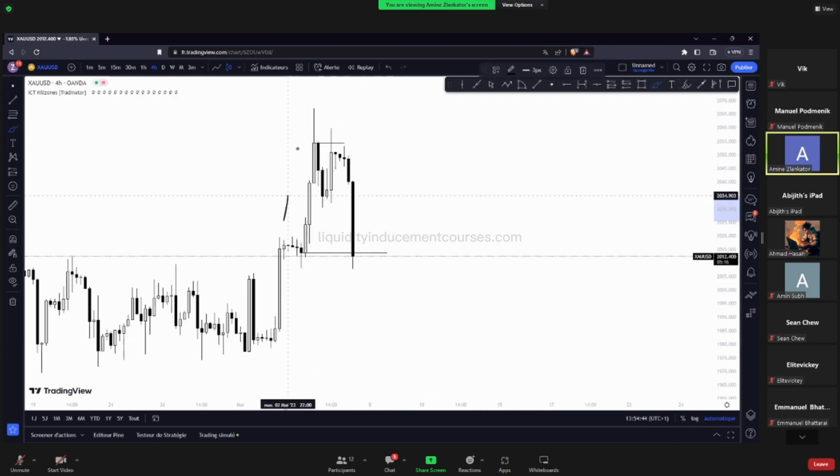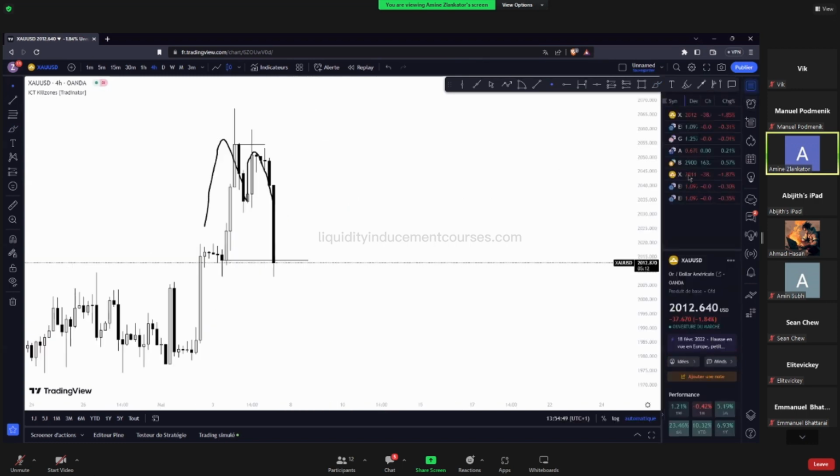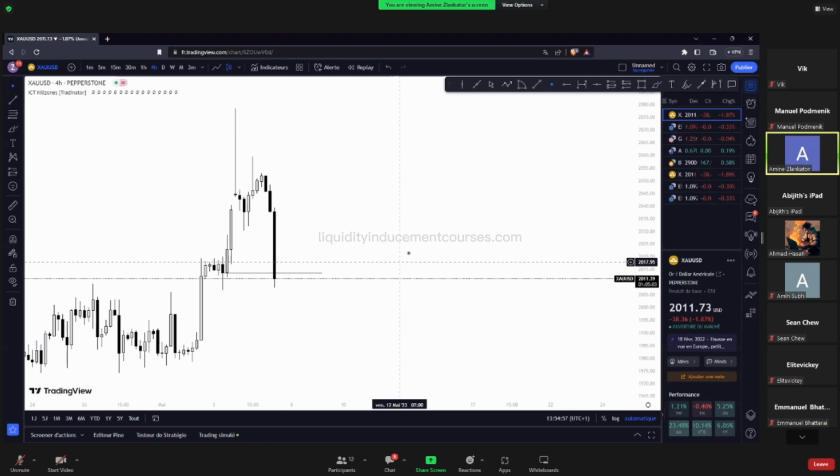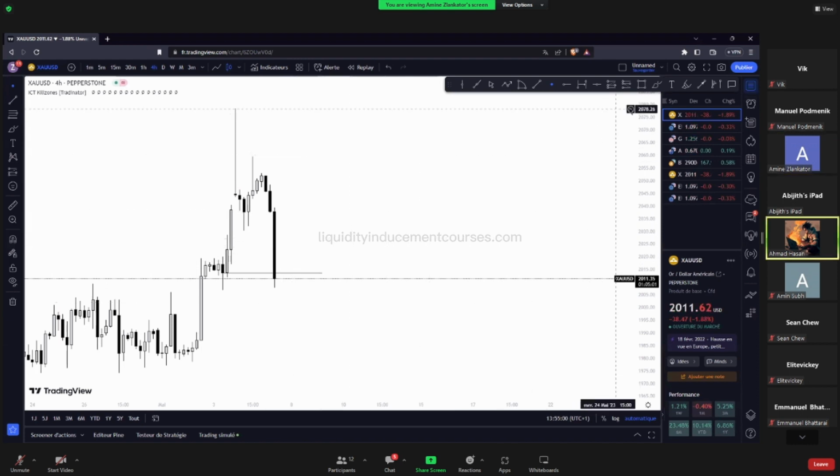As you can see here, this is a swing high and then a lower high. But on Pepperstone, it's showing a high and then a higher high breakout. So this one looks the same, so you can definitely use this as a breakout, okay? Yeah, I was so confused. I was seeing only Pepperstone.